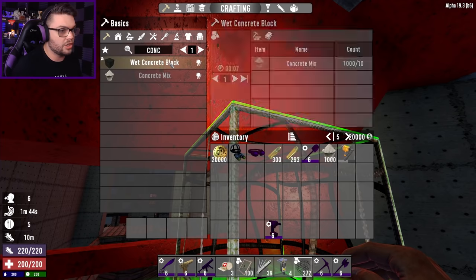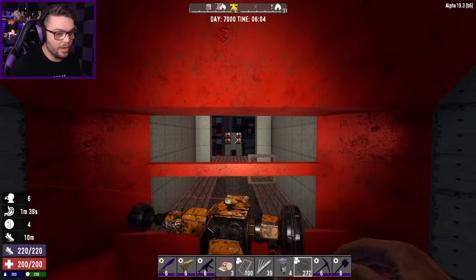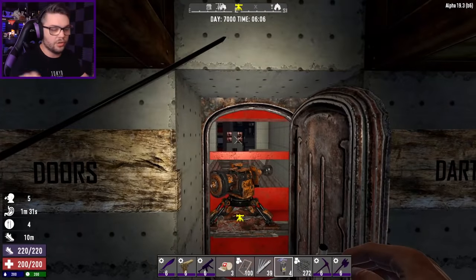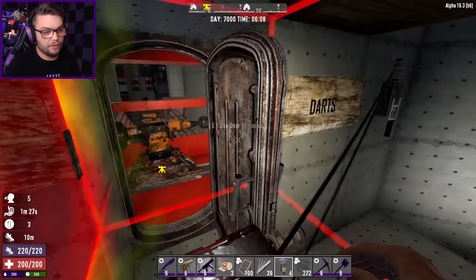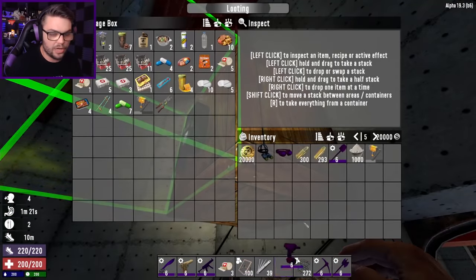Let's go concrete block. Real quick, I have to duck back upstairs and make myself like 1, 2, 3, 4, 5, 6, 7, 8, 9, 10, 11, 12 concrete blocks just to cover up my dart traps down there. But I want to get a second switch on them, so I can turn on the top ones for the first half of the horde. Then if the darts run out, I can flip over to the bottom set of dart traps as well and get those running.